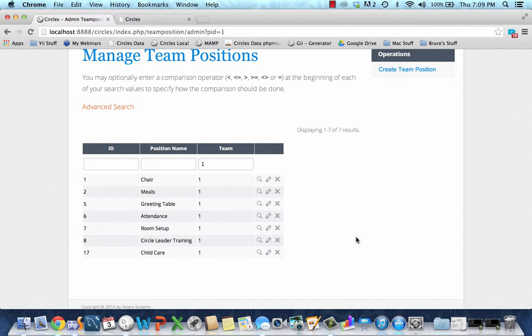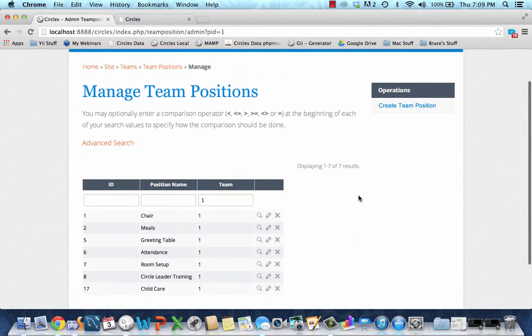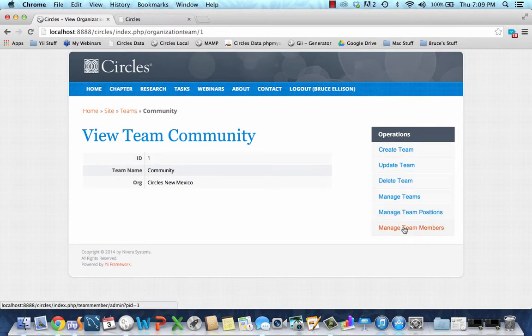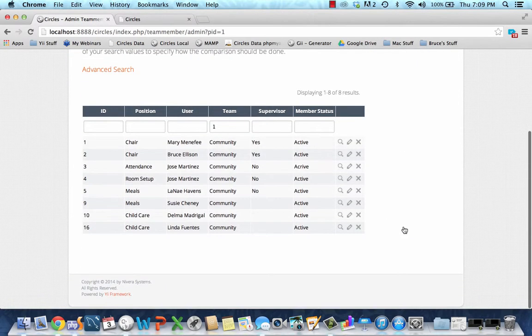There's a chair, there's meals, there's greeting table, attendance, room setup, circle leader training, and child care, okay, for our team. And then I can assign users to these positions.